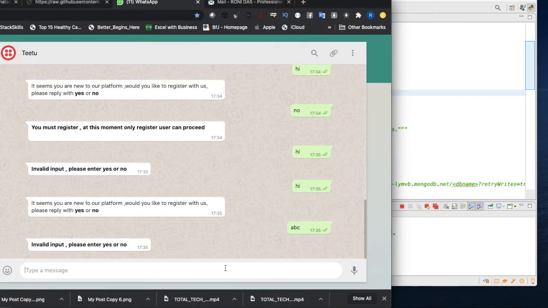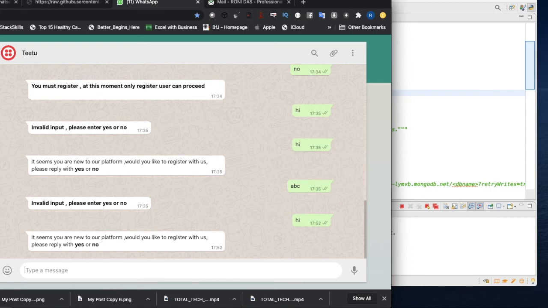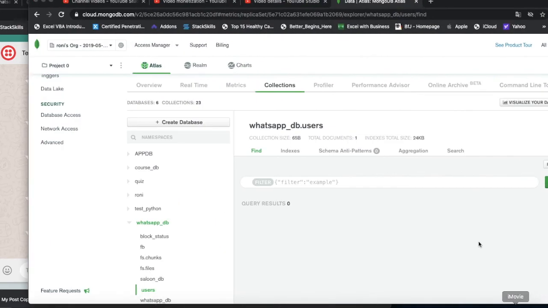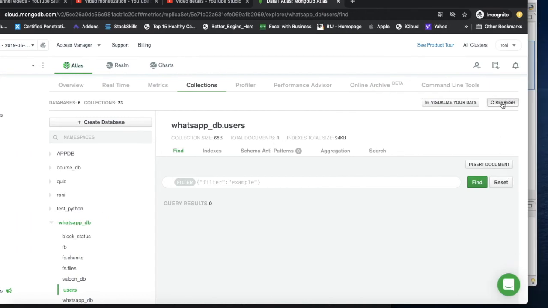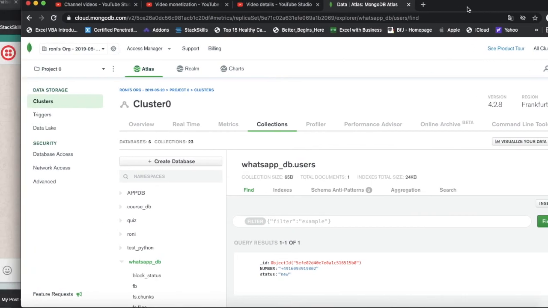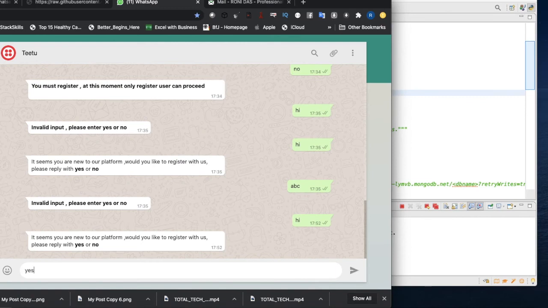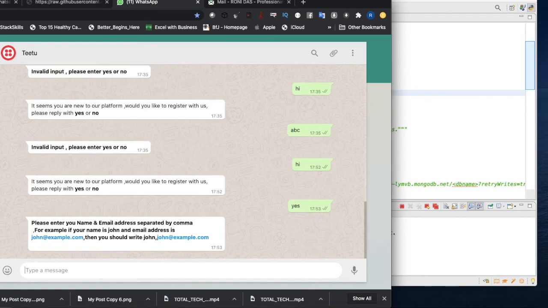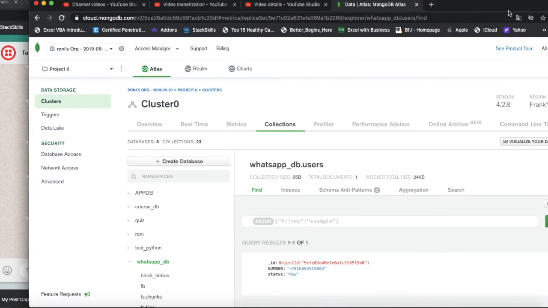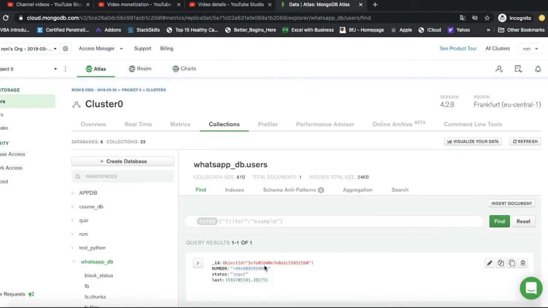So let me send something now. Hi, let's see how it looks. So yes or no. Let me open that MongoDB. Here the status should be new now. So user status is new. Let me now reply with yes. The status should be changed from new to input. So see, normal thing, whatever you expected, the same thing came, and I think I should refresh this. So it's input and the date and everything came, the timestamp.